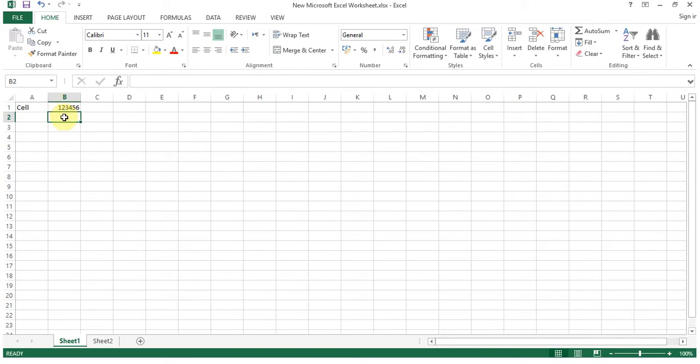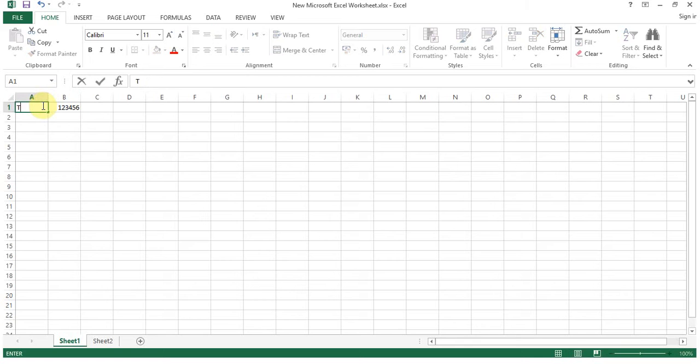Now you can see digits are right aligned, so automatically Excel detects what kind of data is there, either text or numbers, digits. So digits will automatically be right aligned. For sure you can change the alignment and formatting later on. We'll see how to do that.